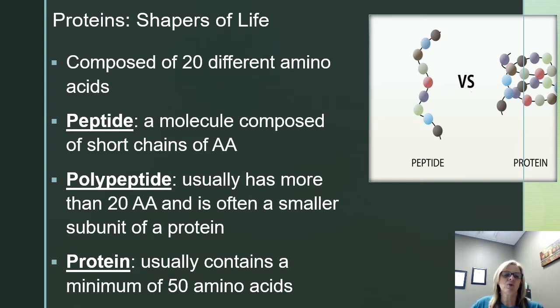And so we have a few different ways of classifying proteins. Here you have a peptide, which is a short protein. Basically, it's going to have little short chains of amino acids. A polypeptide, which means many peptides, is going to have more than 20. And if we're going to say protein and be particular about it, then we would say more than 50 amino acids. So really, I kind of use these words interchangeably: peptide, protein, polypeptide. It's really all just about size. Okay.